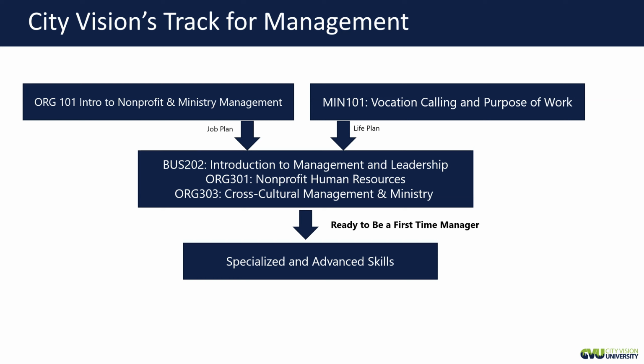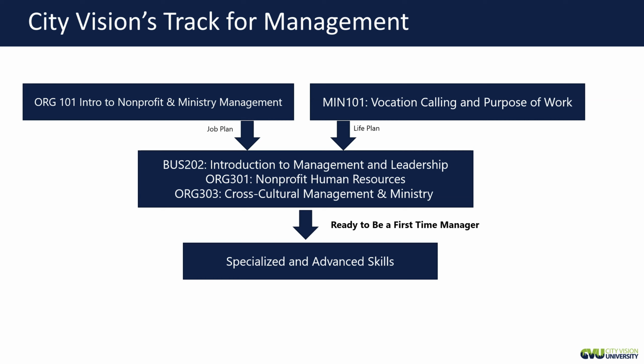The last thing I want to end with is to explain how this course fits into other courses. Ideally, you would have taken our Org 101 course, Introduction to Nonprofit and Ministry Management, and our Ministry 101 course, Vocation, Calling, and Purpose of Work. That's going to help you develop a job plan and a life plan. And then that goes into some of our intermediate courses. So Introduction to Management and Leadership, Nonprofit Human Resources is going to cover much more of the procedural and legal aspects. I jokingly call that, so you've become a manager, how do you avoid being sued? Because there's a lot of things you just can't do without opening up your organization to big legal risk.